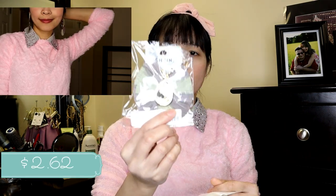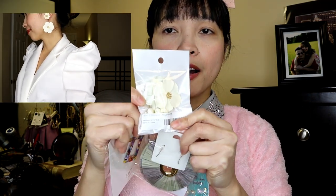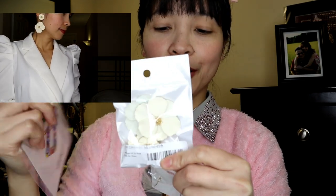The next items I'd like to show you are some earrings — really cute and nice earrings that you can pair with your dresses or OOTDs. If I'm not mistaken, one pair only cost me like two dollars and another is about three dollars, so that's around 150 pesos. Hindi naman sila gold-plated or silver, but they're really really nice. I'll show how they pair with the clothes we bought.